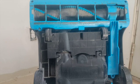I restore, fix, and this is for do it yourself. So it could save you money instead of buying something new.